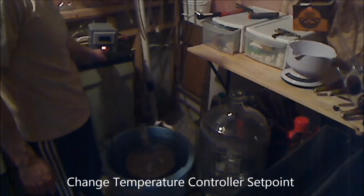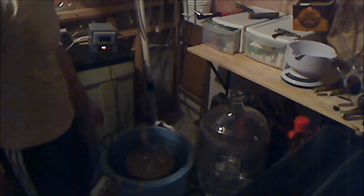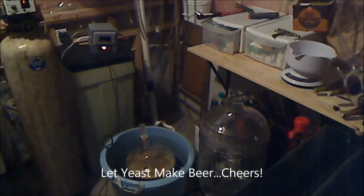It'll enable the heater and the water circulation to run through and over the surface of the carboy, which gives me very good temperature control. I can hold within 1 degree Fahrenheit. And at that point, I'll just let the yeast make beer. They run with it. At the end of that, I'll transfer and bottle. It's all done. Cheers.